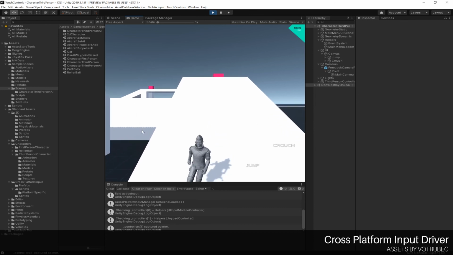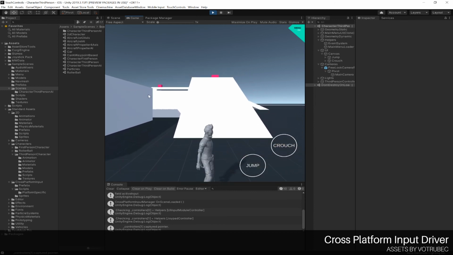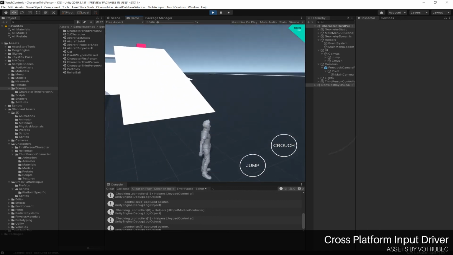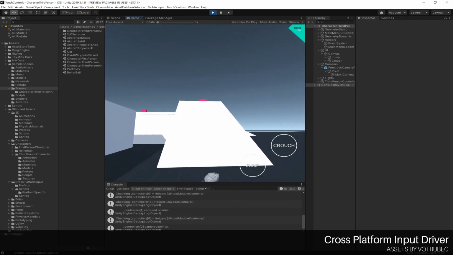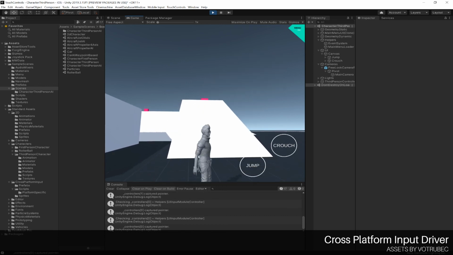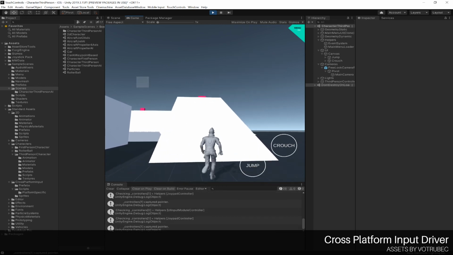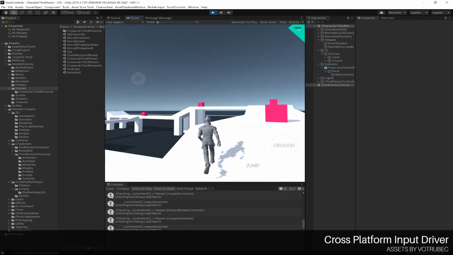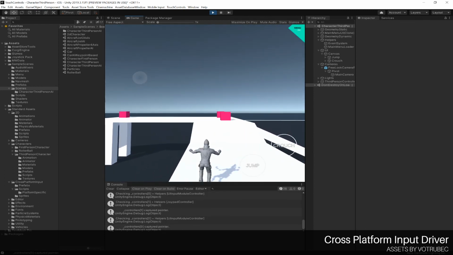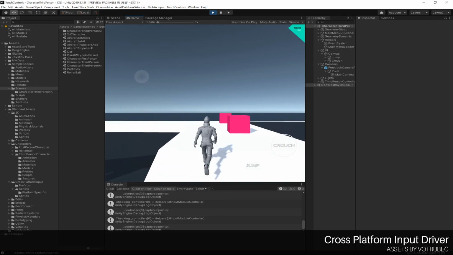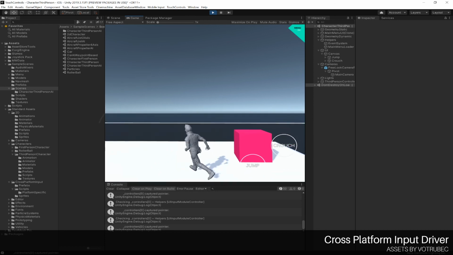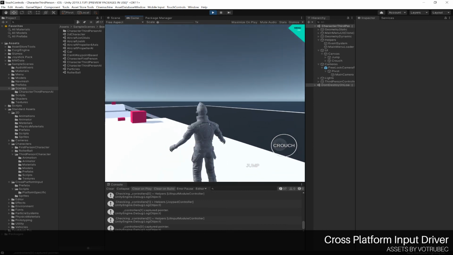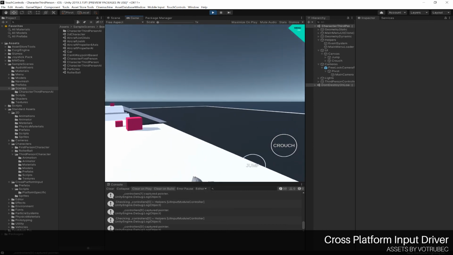Well, there's moving, success there. And on the right-hand side of the screen, we are looking around. There is the jump button and the crouch button. And we put it all together. We can look around, we can move around, we can jump up, and there we go. There's one problem there. You may have noticed that he's not crouching.